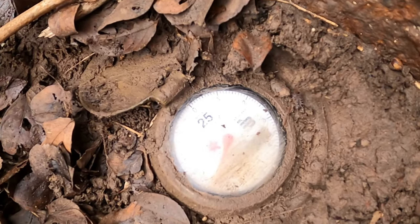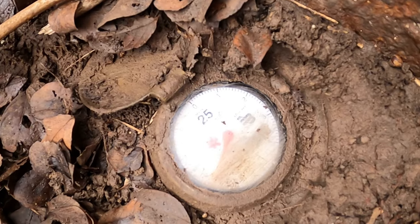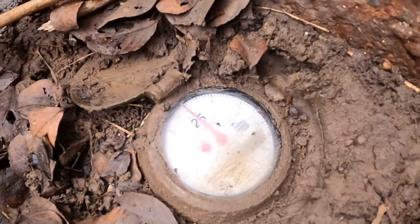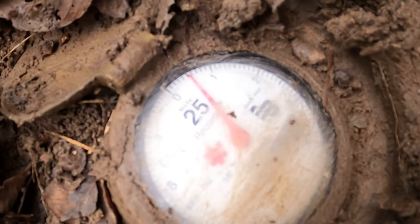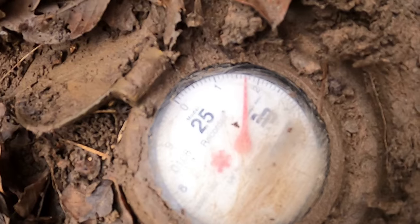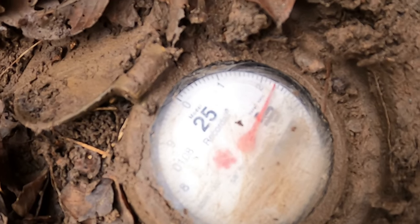We have been without water for two or three days now. Had water for a little bit yesterday but it just wasn't good enough. You can look at your meter out by the street to determine whether you have a leak or not. See how none of the little spinny things are moving? Let me show you what it looks like when there's a leak. See how all the spinny things are moving now — that means you've got a leak. So if you come out here and you've got everything turned off inside and you see movement like that, you've got a leak. It's time to start looking.